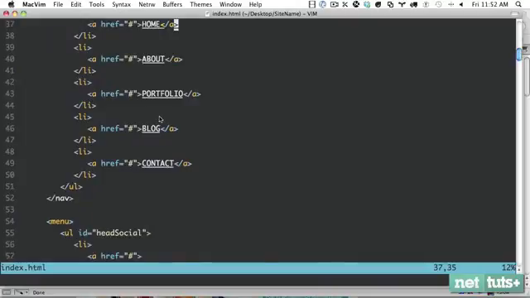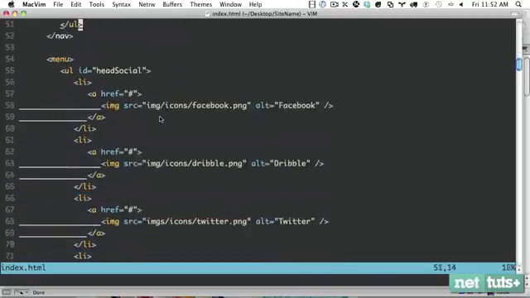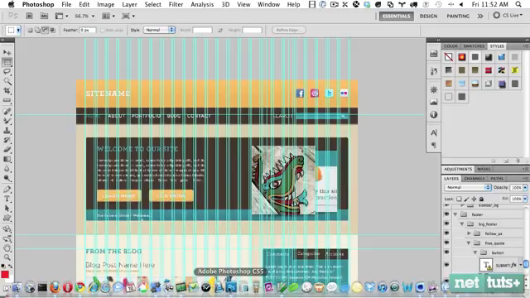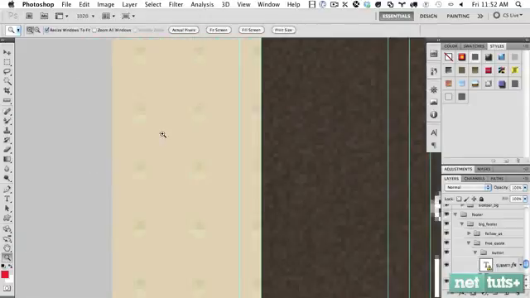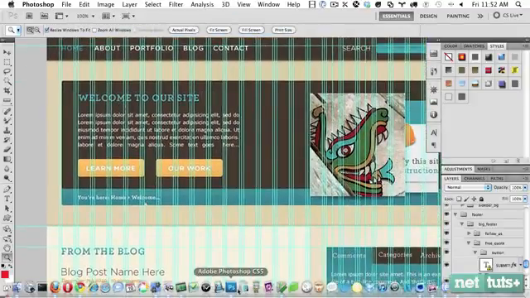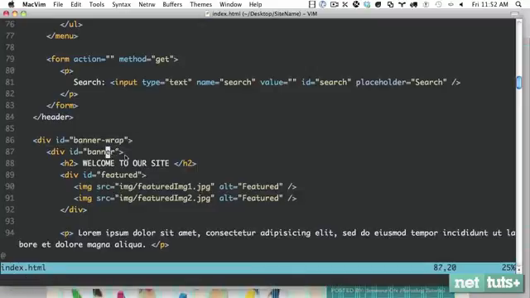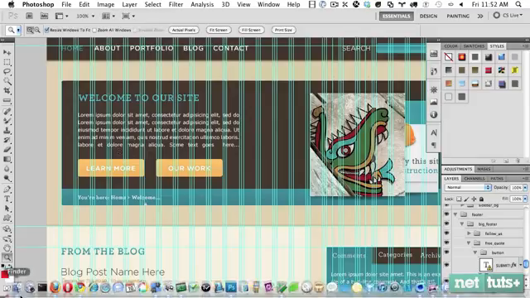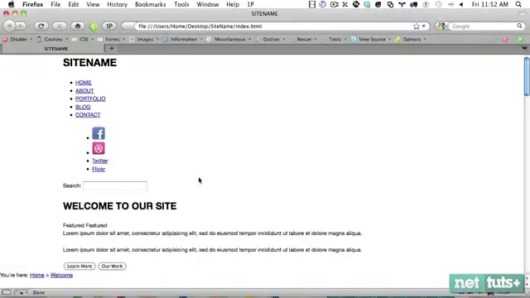But now the lower area isn't working, so we need to go ahead and take care of those as well. So the next step is to come down, and you see our banner area. Well, we know the banner wrap is going to have that dotted background. If we come in here, the banner wrap will have this dotted background right here. So that cannot be centered. All I want is the inner contents to be centered, and that's why we have this banner right here. So I'm going to apply a class, again, of container24. And now if we come back to our project, you'll see that that has been centered as well.